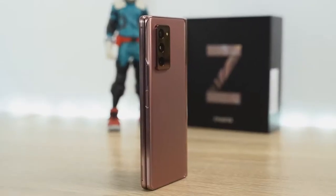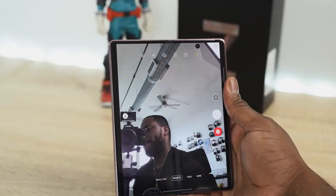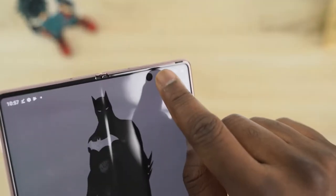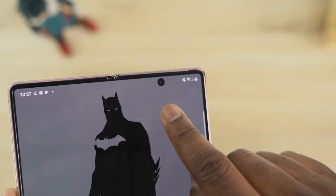Now, you also have cameras. You've got 12 megapixel cameras in the rear. The front-facing camera on the cover display is 10 megapixels, and the front-facing camera on the internal display is 10 as well. There's also a screen protector on the display, which can be taken off, but you shouldn't. If you want to, you can contact Samsung and they can get you a replacement or fix that. I'm just letting you guys know there is one, so if you see something there, it's a screen protector. Now, let's talk about gaming.